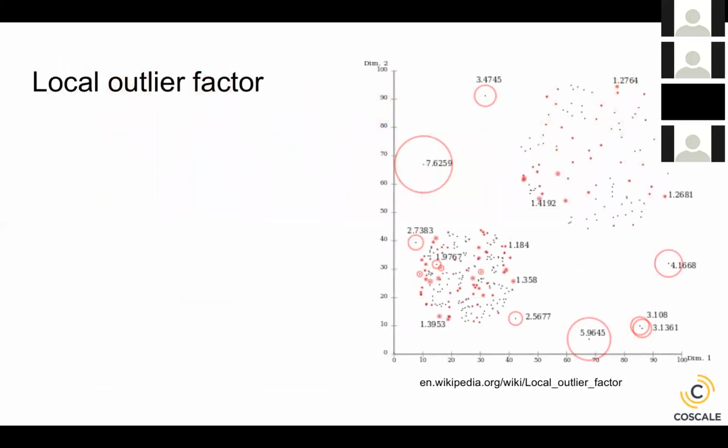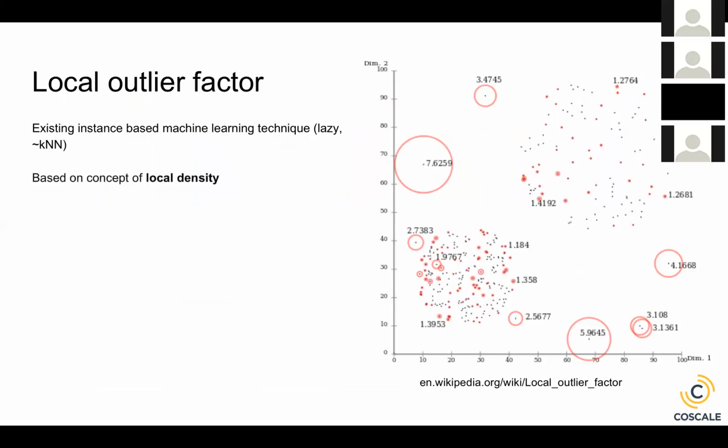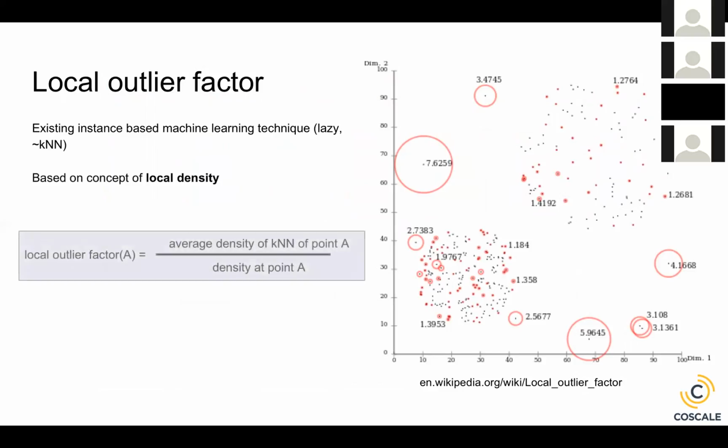Now, another technique we use, and this is really handy for large systems where you have a lot of servers doing the same thing, is called a local outlier factor. This is a technique also used a lot in machine learning. It works on the principle of local density. So pretty much what we do is we look at all the points and we see how far they are from their neighbors. And the further they are, the larger the chances, of course, that they are anomalies.